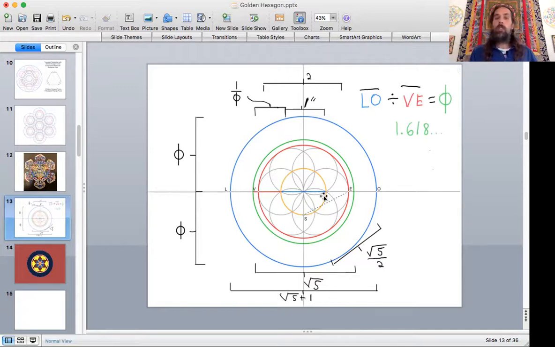So what you do here is draw your 6 circles with the 1 in the center, a classic seed of life drawing. And then you go over to the far edge. You divide the center line with these 2 vesicas that are created from the 1 inch. And that is your 1.732 root 3 measurement right there. So you've got your root 3 in there, but now you plant your compass over here, go from the S to the E, get your lead over there, pick up your needle, and put it right at the center of the drawing. That's going to bring you out to here for the green circle. So you just draw in the green circle.